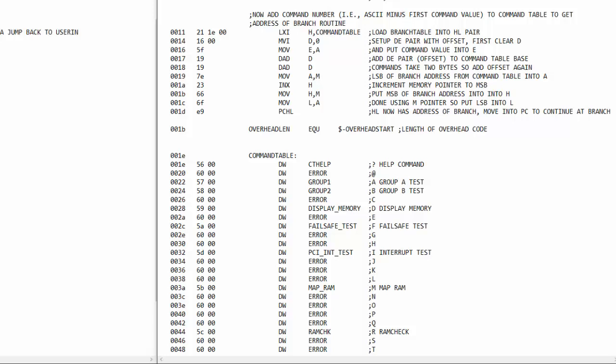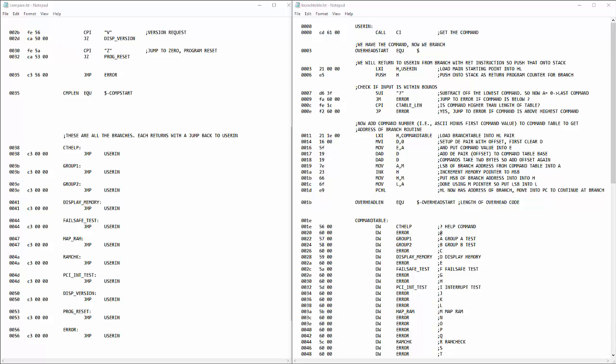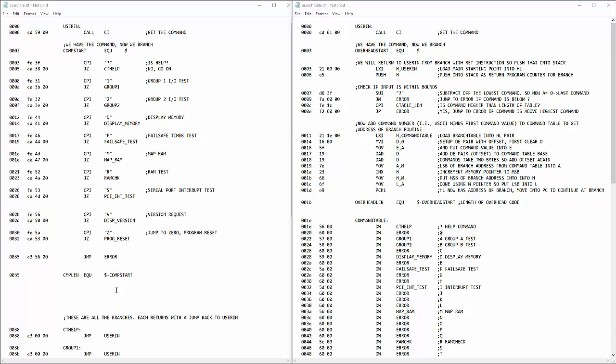So let's back up a bit and mention that either one of these can be used with or without the stack. In the Compare Immediate, we could have at the very beginning loaded immediate the user in into the HL pair just like we did in the branch table, and then pushed that onto the stack. And then with each of the branches we would have used a return instead of a jump. Okay, so we could have created the compare using the stack, and it would have shortened it. It would have made it so that each of the branches only required the 1 instruction, just like the branch table.